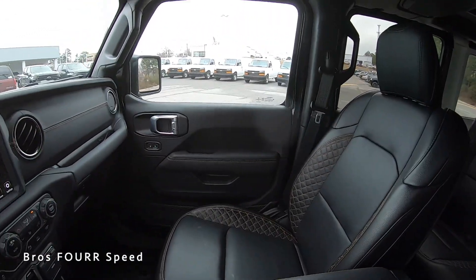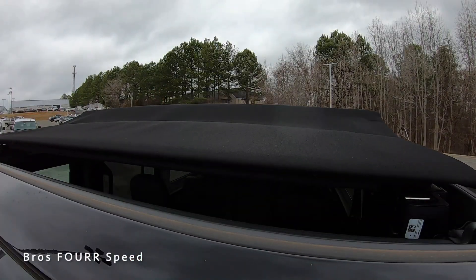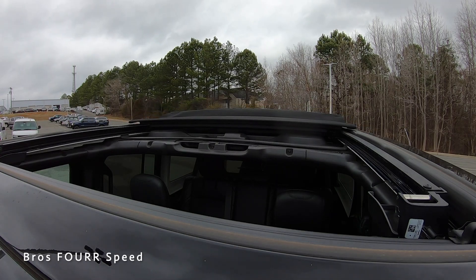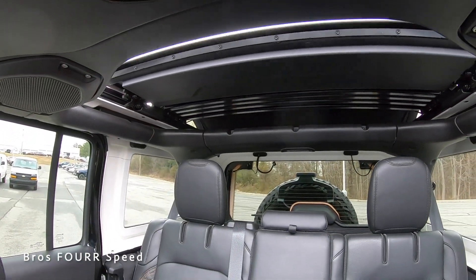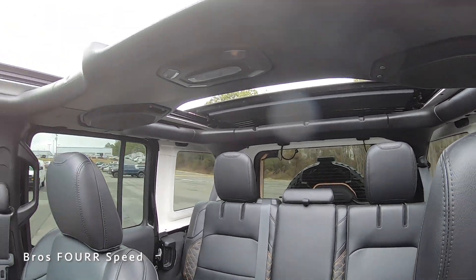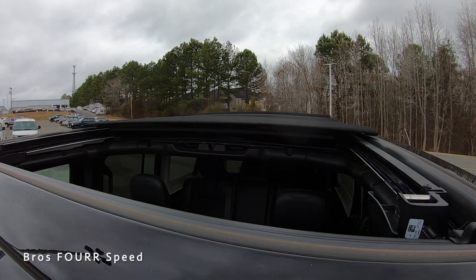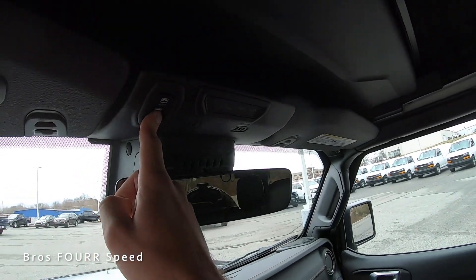The MySky roof uses a button inside — you take it to just behind the headrest of the front seats, then push again and it goes all the way back behind the rear seats automatically. It's a great roof option since you don't have to worry about storing hard-top panels or manually handling a soft top. It provides a lot of light and with one touch you can bring it all the way closed — definitely the roof option to go with.